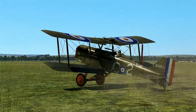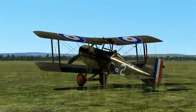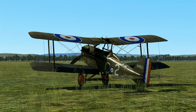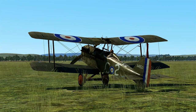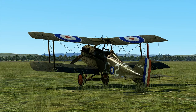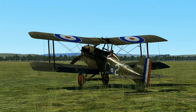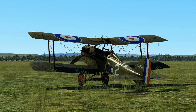Let's go ahead and shut off our engine. One thing I wanted to show y'all: the SE-5 is kind of special in this regard — it is one of the few World War I aircraft that actually has an adjustable stabilizer. As you can see, I am just moving my stabilizer up and down. That definitely helps with trimming your airplane out in long flights over to the front lines, to the trenches. Definitely a nifty feature of the SE-5.